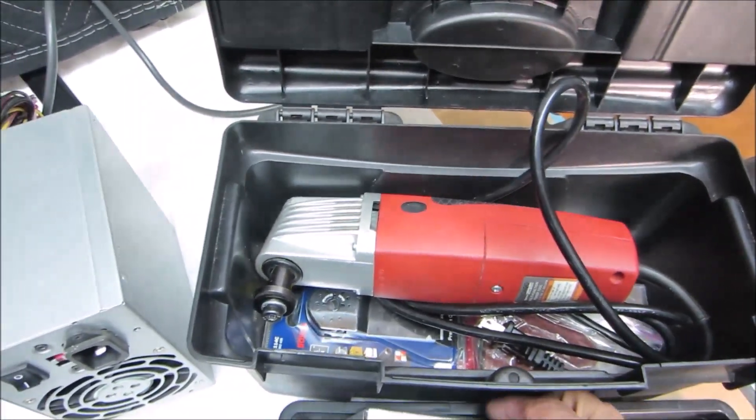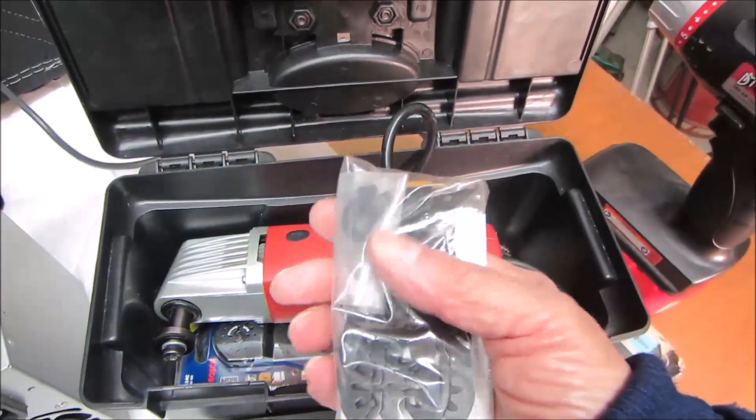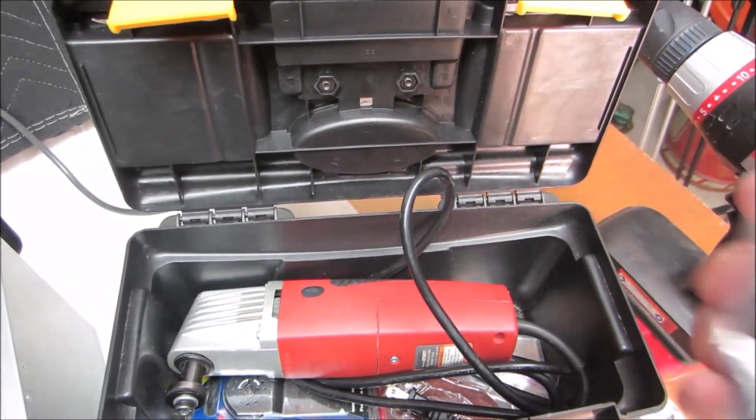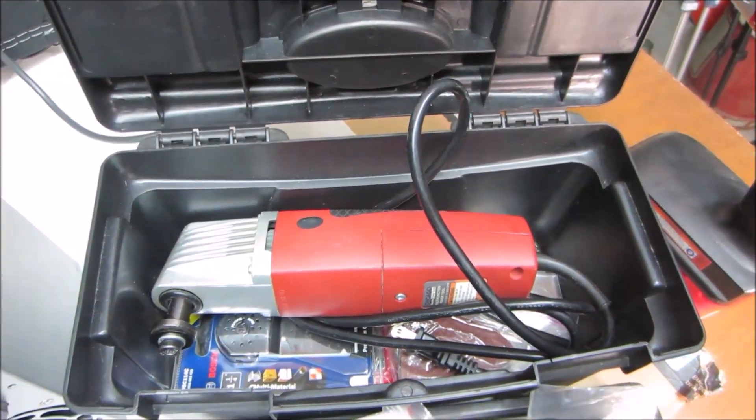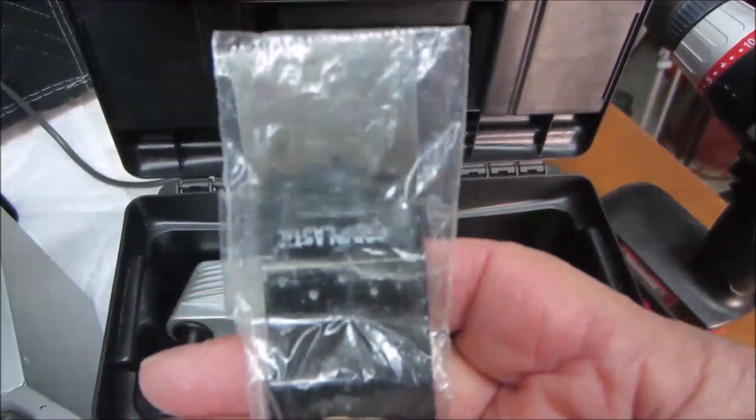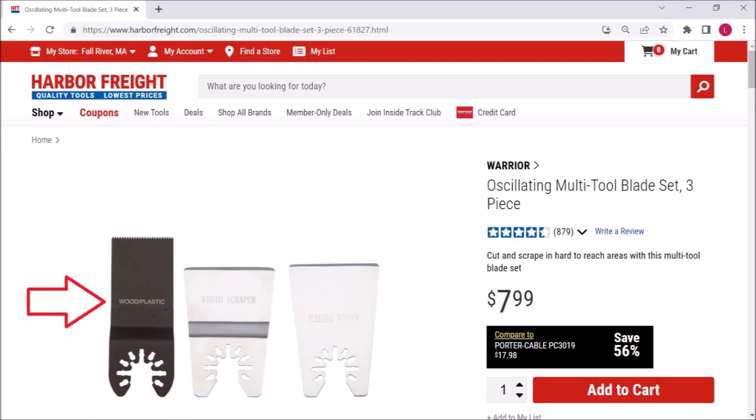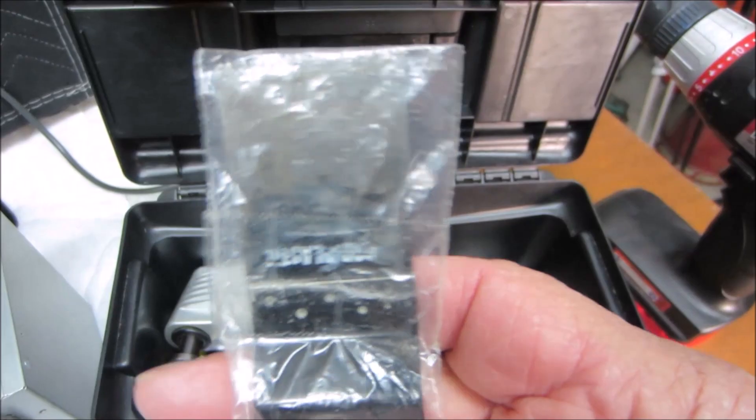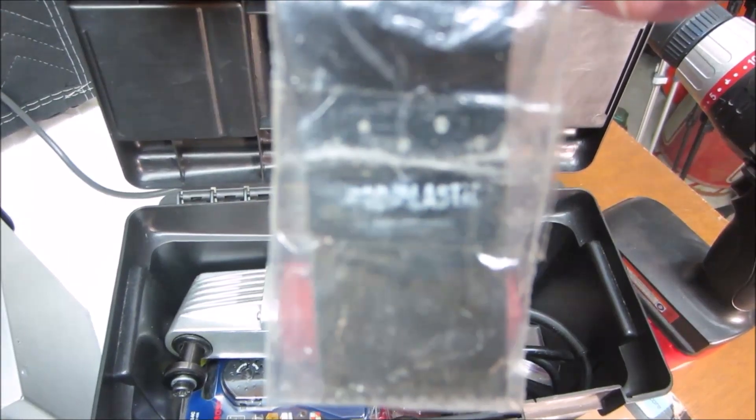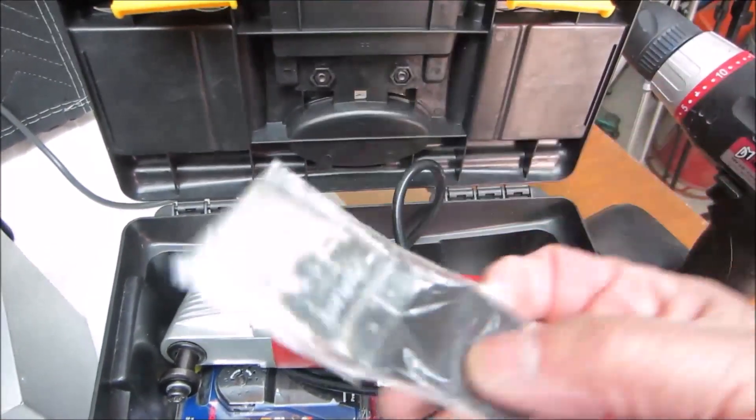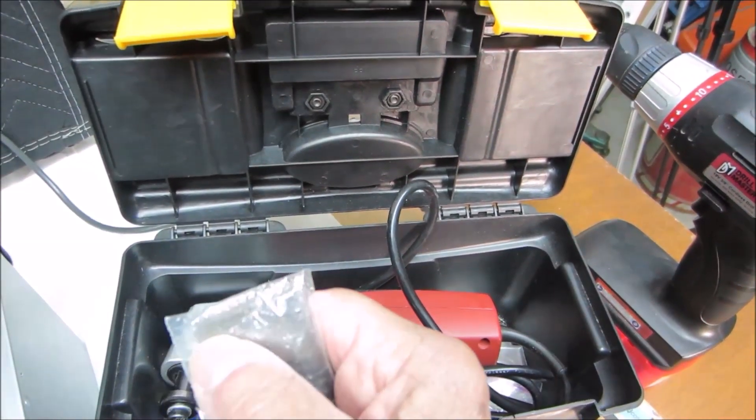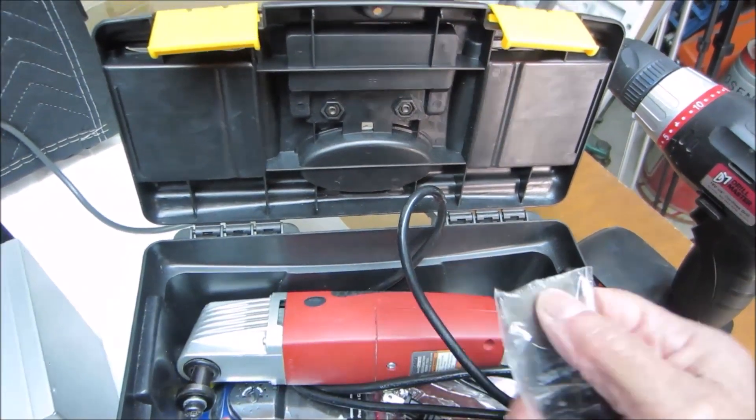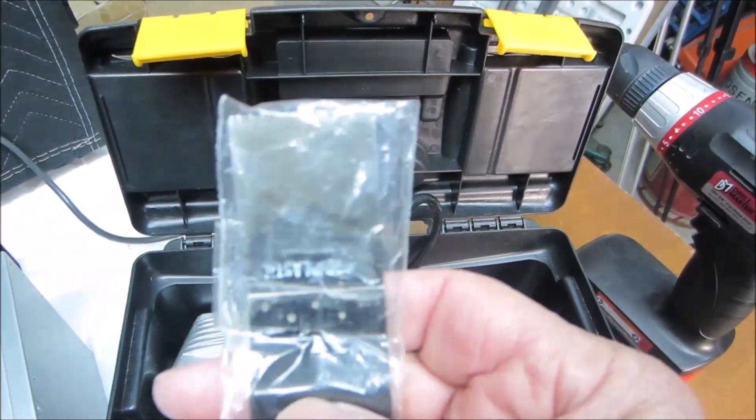Then the next thing you're going to need: there are all kinds of blades for this tool. What you're going to need is a wood plastic blade. You can see this one's been quite used. It's marked wood plastic. The teeth on a wood plastic blade are coarser. The teeth on a metal blade are much finer. The metal blade will tend to melt the plastic. This will just cut through it like butter.